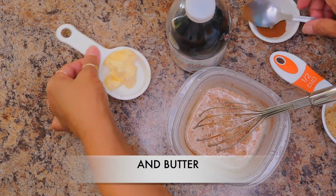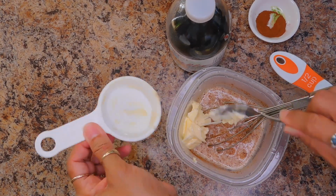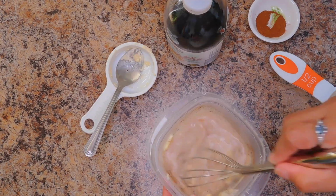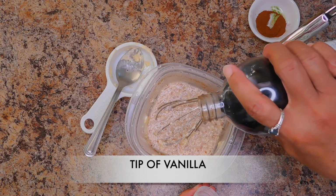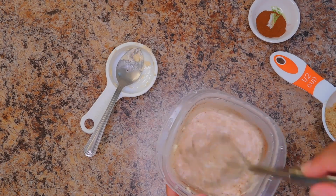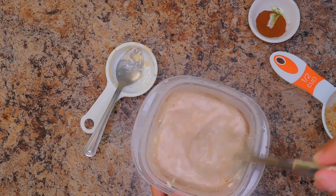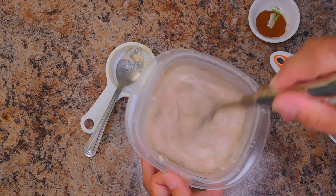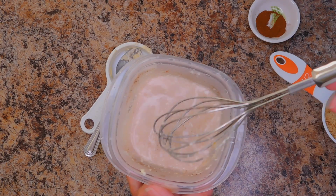You will also need, and this is a tablespoon of butter. Just add a little tip of vanilla. And this is the sauce, or the custard, for the top of the cornmeal pudding.